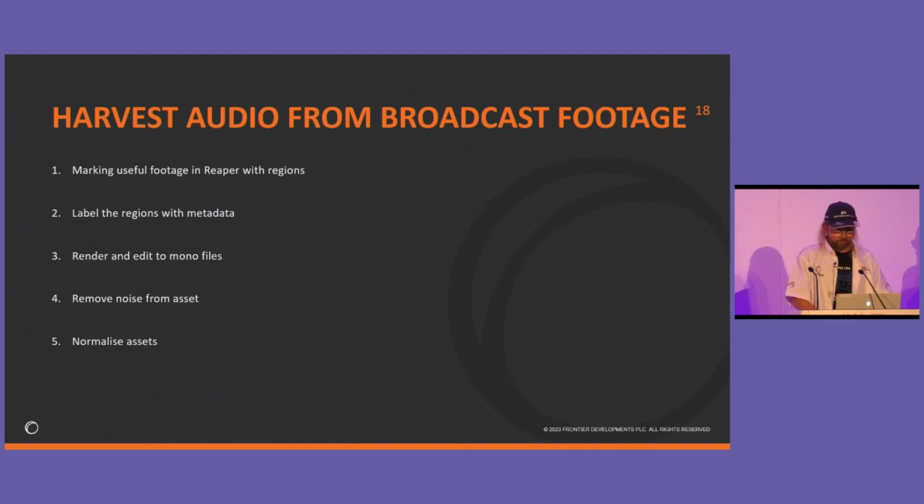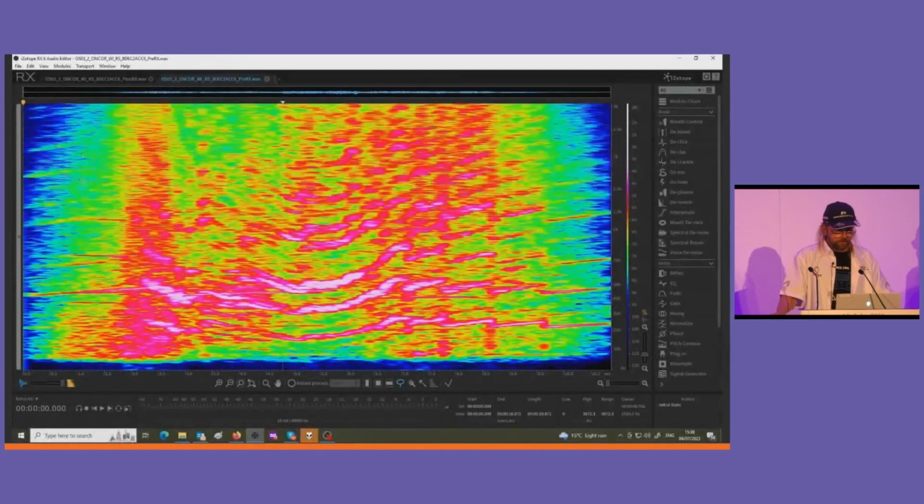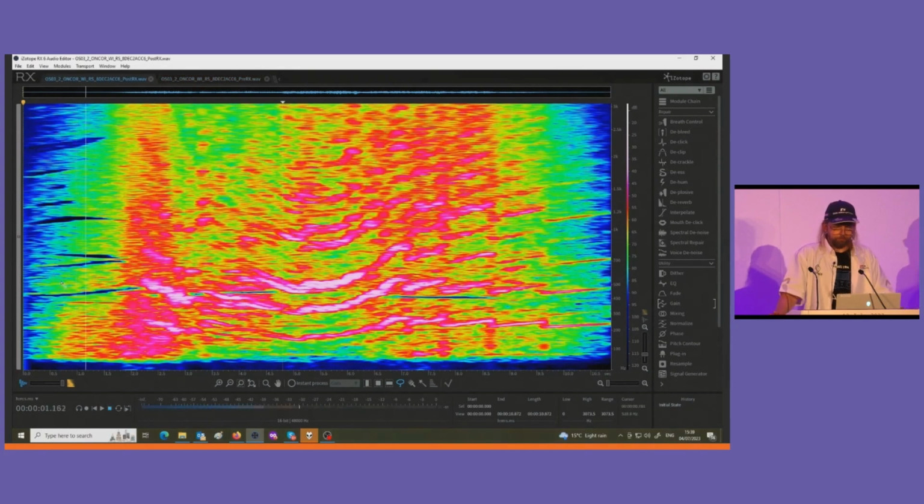So we've got a quick example of that here. It's pretty self-explanatory, but there's a little bit of a trace of a car at the start of the file, and you'll see that we can just basically completely remove that in RX. So we've got that there. And so we can basically just delete them. So they're gone completely. And there's little bits in the middle there that we've removed as well. Kind of do the same for like helicopters and all sorts of stuff. So that's pretty much it.